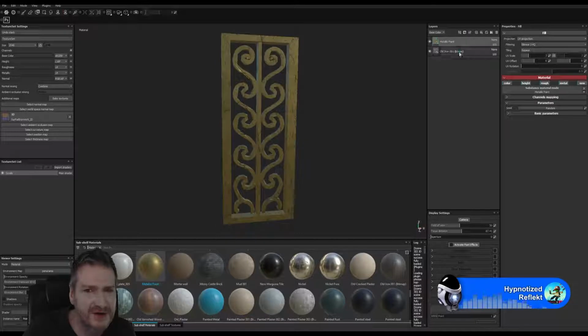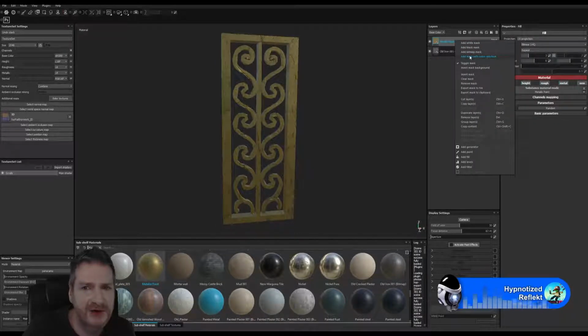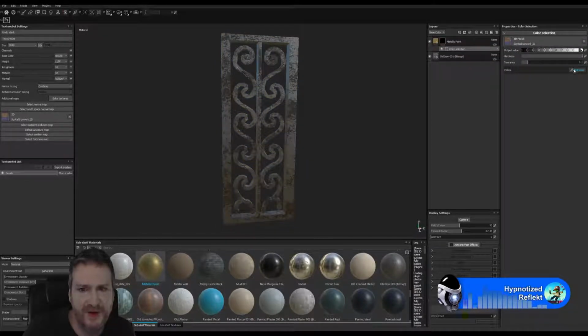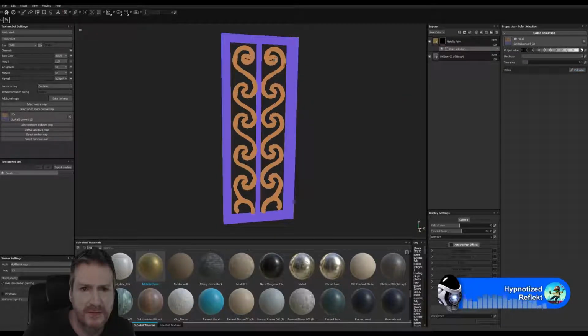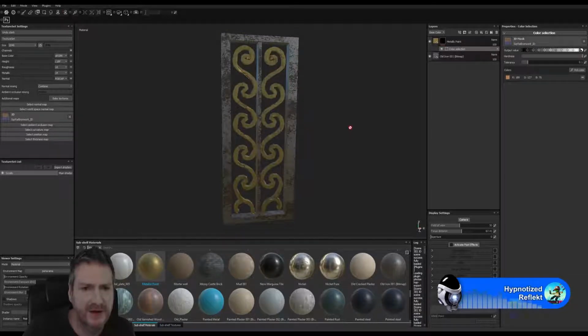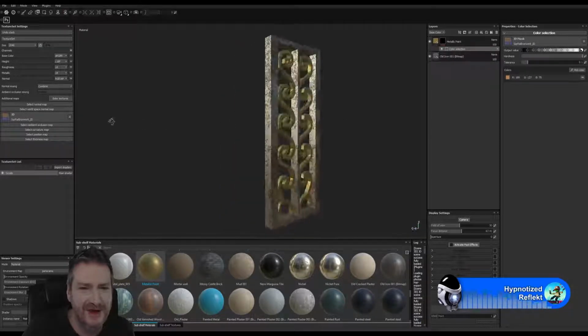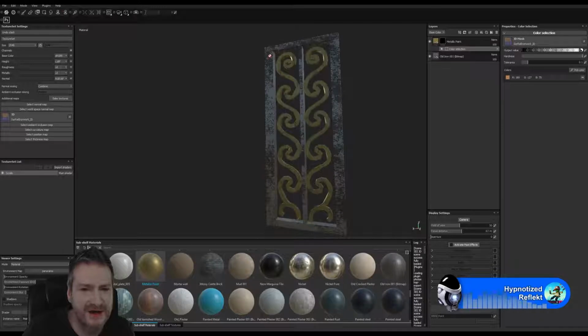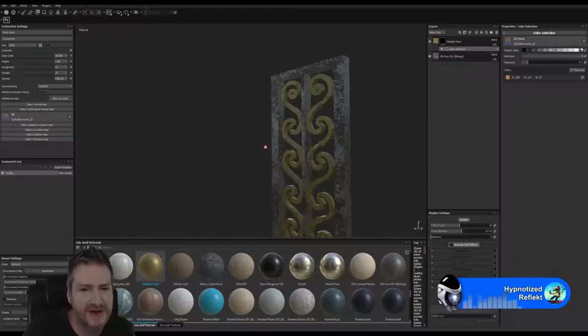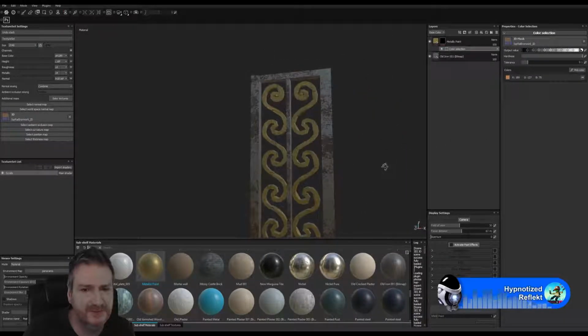Let's drag that gold up to the top. We're going to add mask with color selection. Pick the color and pick that orange. There we go. So now we have our gold on our interior and our oxidized iron on the outside.